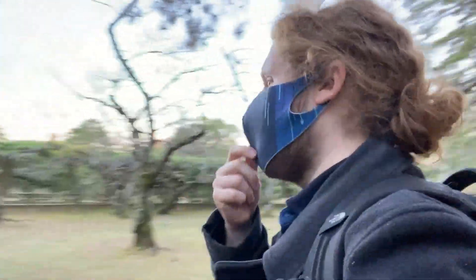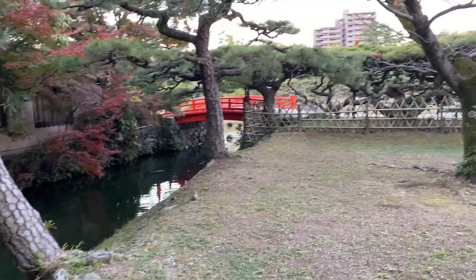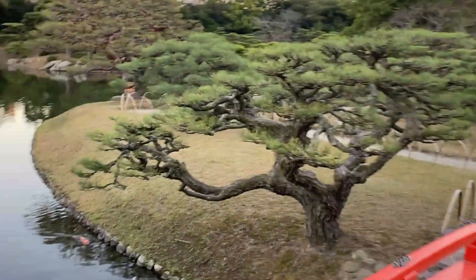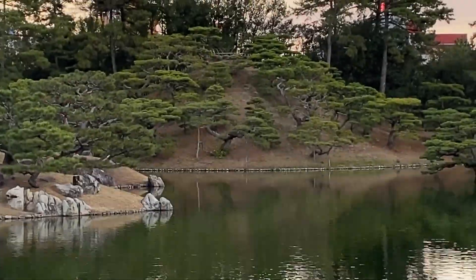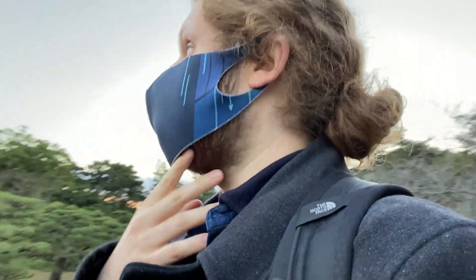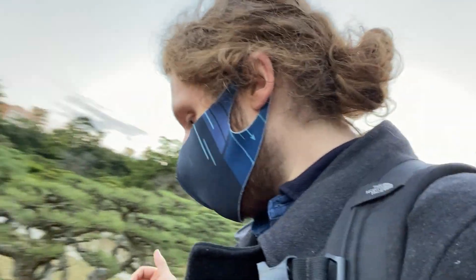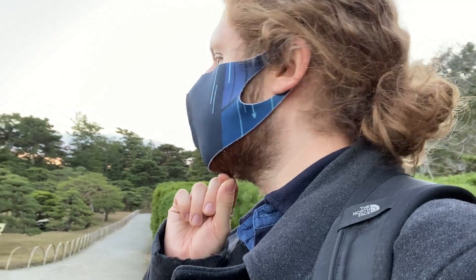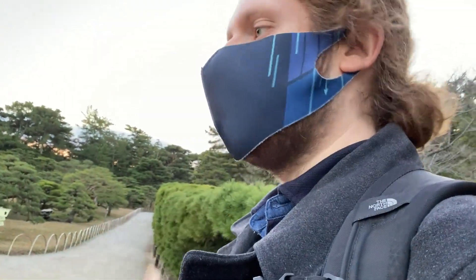I found the Red Bridge, but there's a gate between me and it so I've got to go around. We found it. Is this Mount Fuji? There's plenty of fish in the pond. The hill does look like Fuji, though the trees kind of detract from it. With 15 minutes left, I'm going to take a very mild walk and then on to the next place.